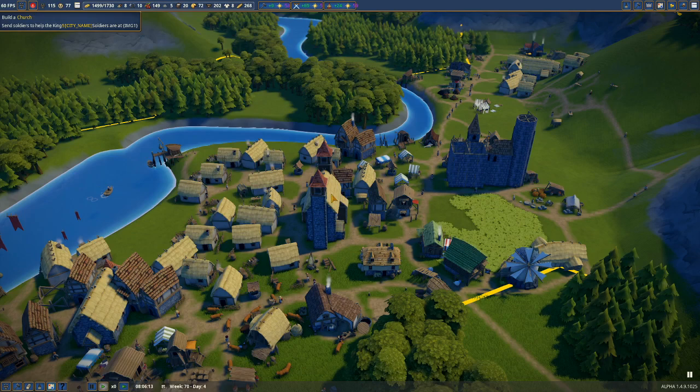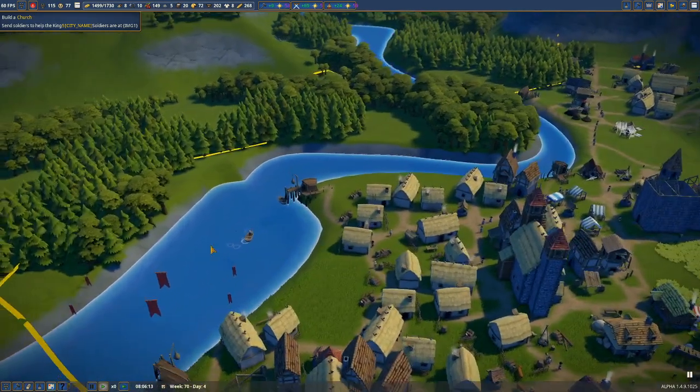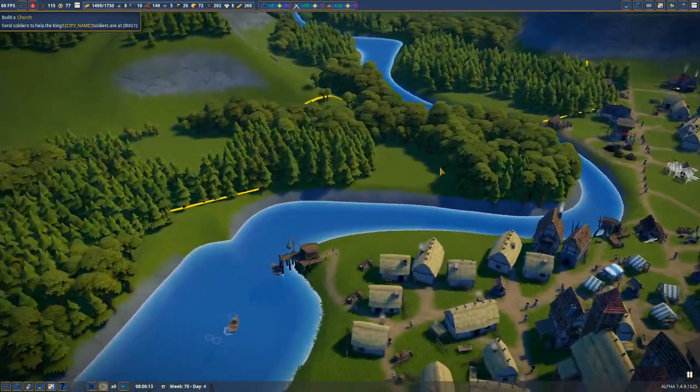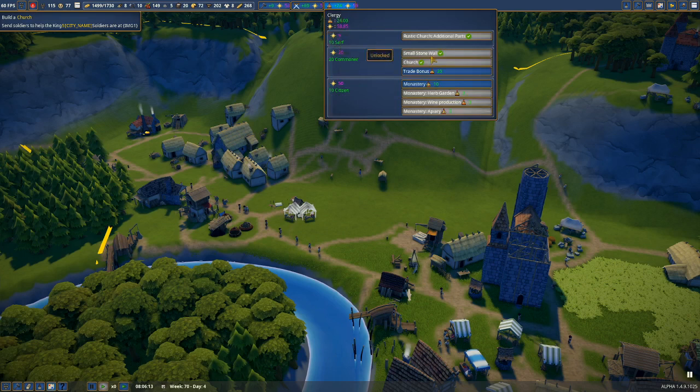We also started construction on our bridges, which as you can see right here, we've got some floating banners in place. But that should open up a bunch of space over here and stuff like that. My main goal today is to get this opened up so we can get our monastery started, get our herb garden, our wine production, and our apiary. So we can start making everything from wine to honey to all that good stuff. And then eventually open up the tavern. Really making our people happy.